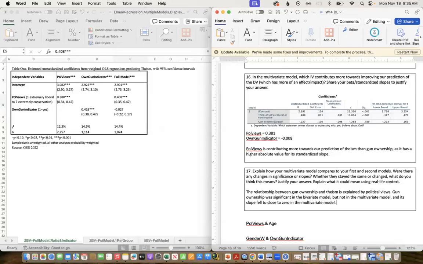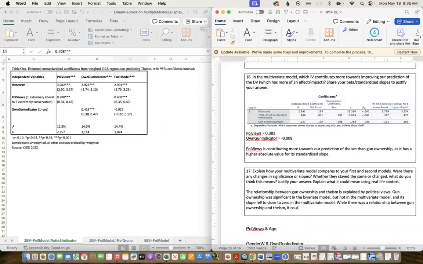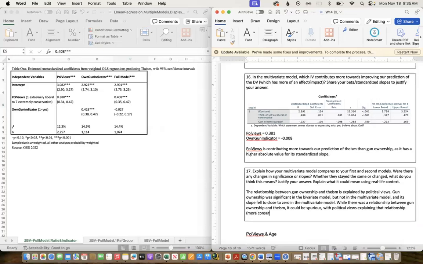So again, maybe that means that there was a relationship between gun ownership and theism. It could be spurious, with political views explaining that relationship. More conservative equals more likely to own a gun and more theistic, right? And the opposite.